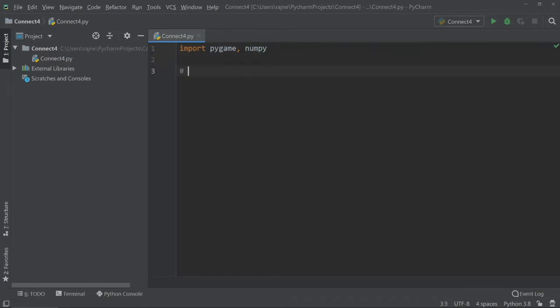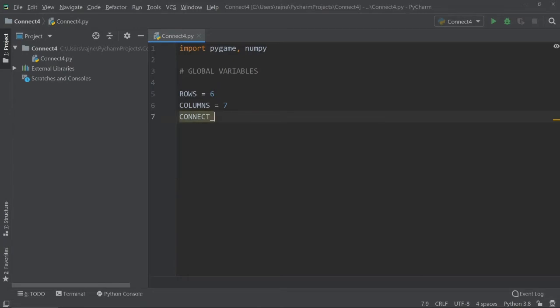Okay, so the first thing we'll do is define our global variables. What are global variables? Global variables are basically certain variables which we define at the top of our code, and all the rest of the code which we type, we define in terms of these variables. For example, our first one will be rows, and we'll type it in all caps. In Connect 4 there are usually 6 rows, but we'll code our game in such a way that we can have as many rows and columns as we want and it will work the same way. So we have 6 rows, then we'll also define columns, which we have 7.